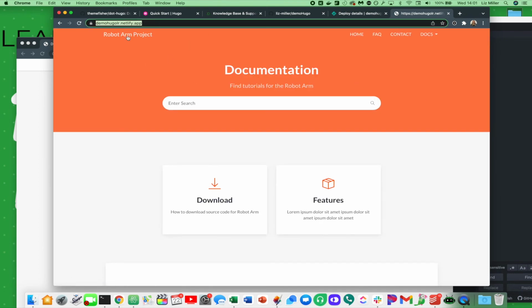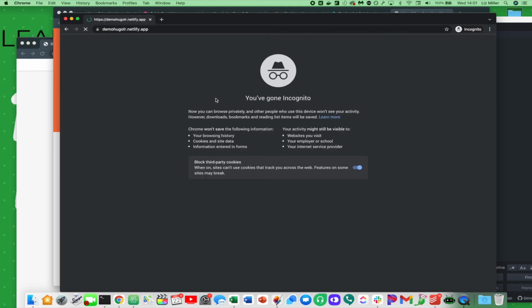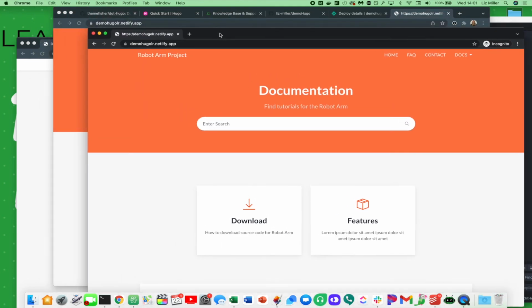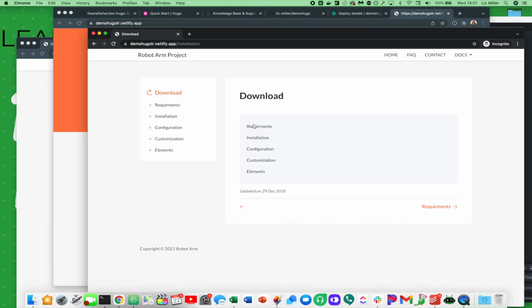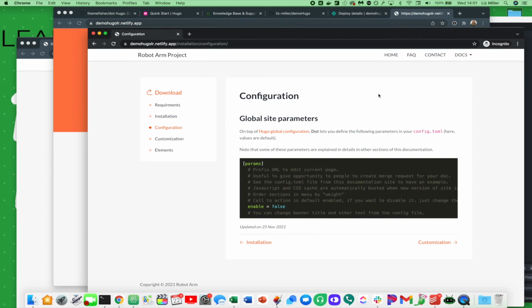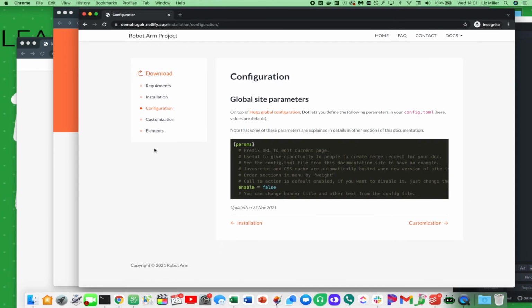This is live. So I'll just go incognito, just so that you know there's no cache or anything like that on here. It's not local. It's on the internet, www, and this is its website, and you can use it like a regular website. So this is really cool. You've got a fully functional doc site.